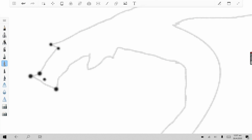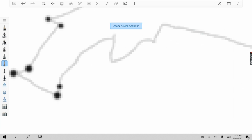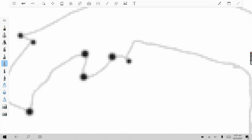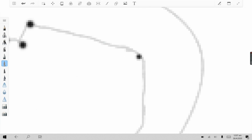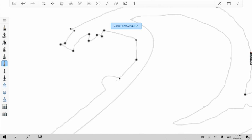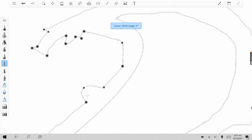You can make this a straight line or a curved line. If you're going to make it curved, then I would suggest just a little bit. Now over here, it's supposed to be a nice curved line. Sorry for the crookedness of it. I'm going to bring it down, bring it up. So I should bring it down over here. I'm going to bring it up, bring it down, straight line like this. Another straight line, another straight line, and you're going to curve it over here, and at this point it's going to be a straight line which then curves to this one. So it curves and then a straight line down.